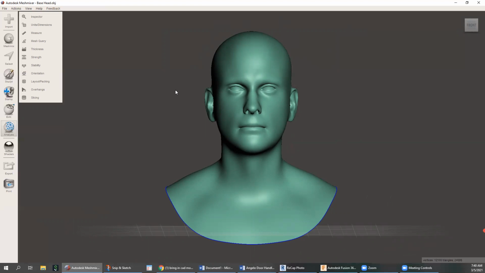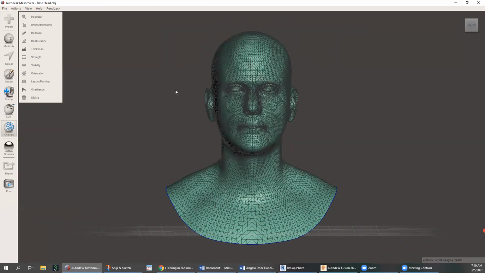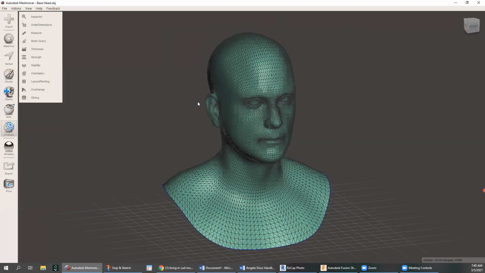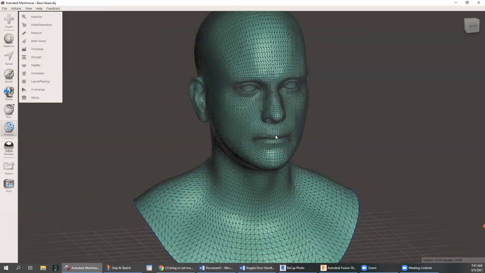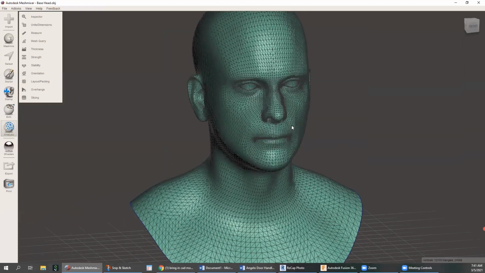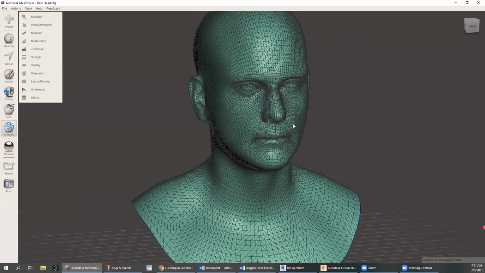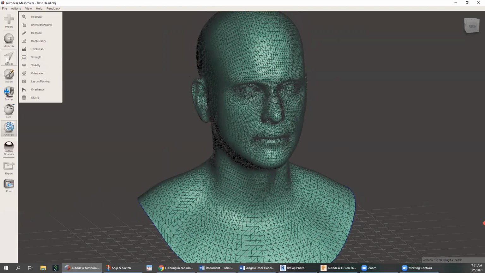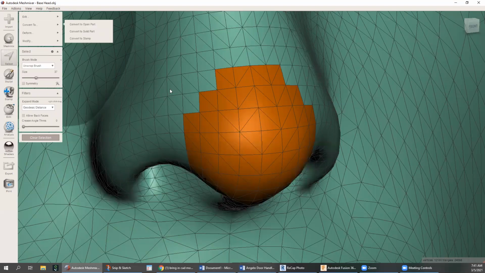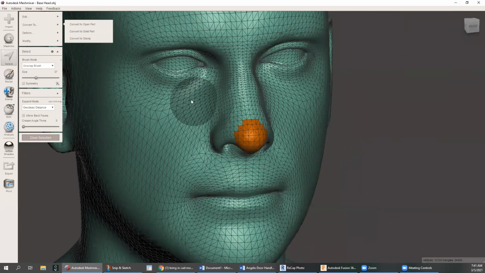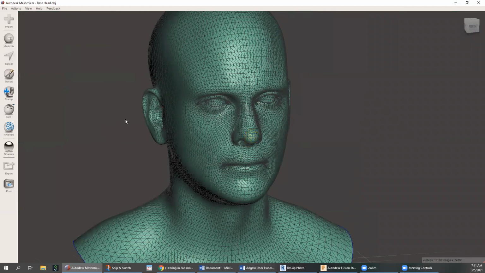Okay, then we're going to click the W key, and that's going to go to the wireframe view. So now we can see all of our triangles, and again, our zoom is kind of messed up. Mine is anyway. So I'm going to redo my zoom real quick. Select view, recenter view. Okay. And now we can zoom in really close. We're going to need to start zooming in kind of close at this point. Okay. So the triangles are pretty big.